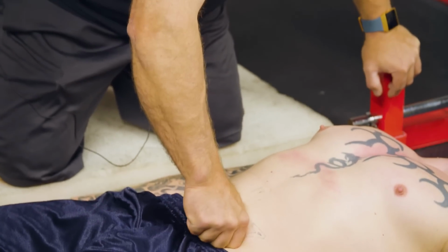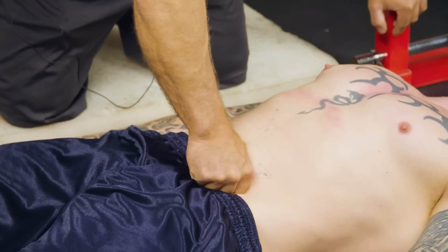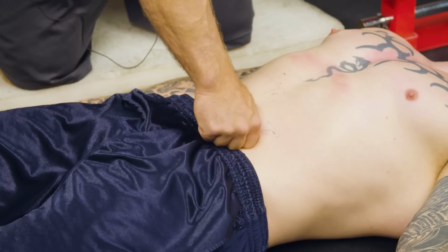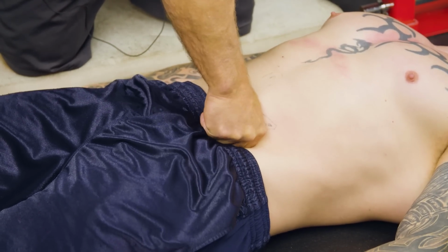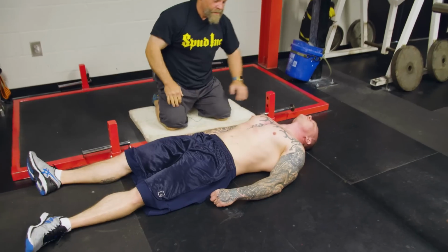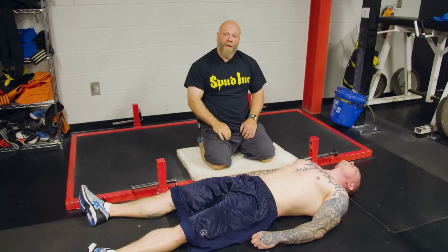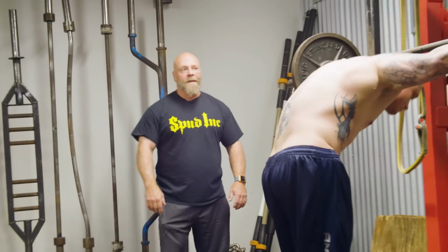Sometimes you gotta move a little bit; sometimes you just can't stay in one spot. Just don't go too far away from the middle. Breathe for me. This is the swirl I was talking about. 5, 4, 3, 2, 1. Take a breath for me. Okay, now we're gonna get him up and get him to squat. We did a couple activations and now we're gonna have Neil squat and see what you think.